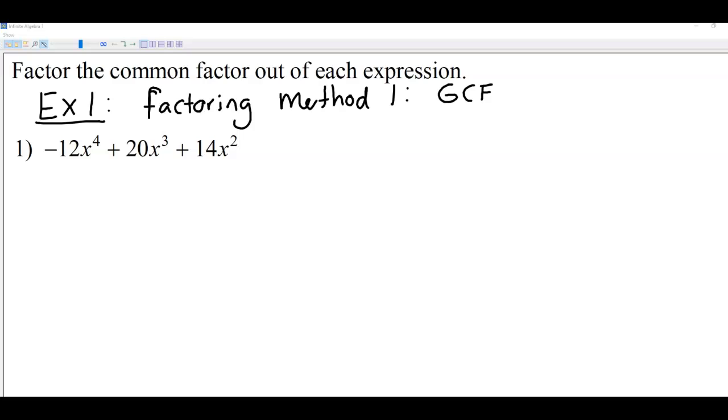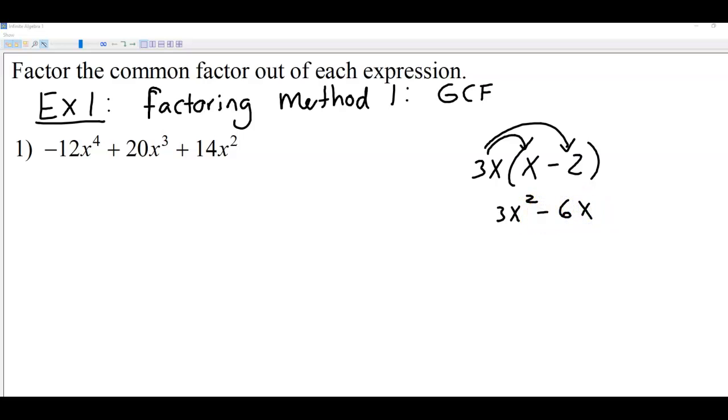So here we go. How do you take out a greatest common factor? Well, it's kind of like the opposite of distribution. So let me give you a little heads up. Don't write this, but just watch for a second. If I had this and I distribute, then I'm multiplying into the parentheses, right? So 3x times x is 3x squared. 3x times negative 2 is minus 6x.